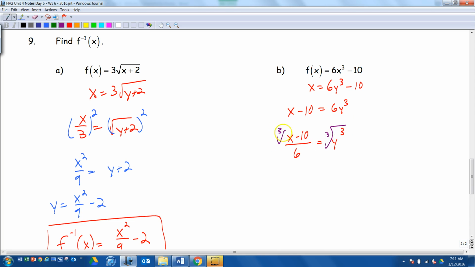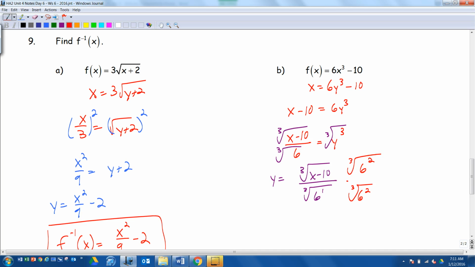For everything, remember, you do the top and bottom separate. It's easier to think like that, so you know you have to rationalize. So we get y is equal to the third root of x minus 10 over the third root of 6 to the first. We can't have a third root on the bottom, so we need 2 more 6's, because that'll give us 3 of them under there and it'll cancel. So that means we're multiplying the top and bottom by 6 squared.